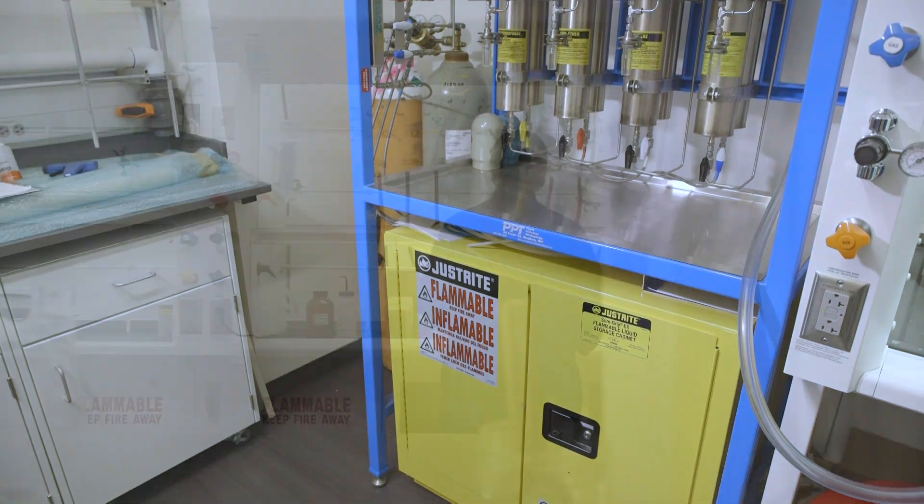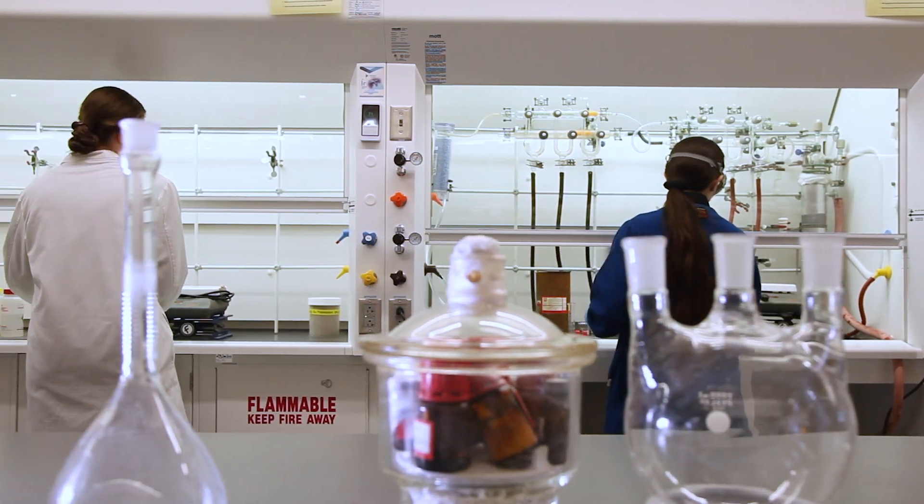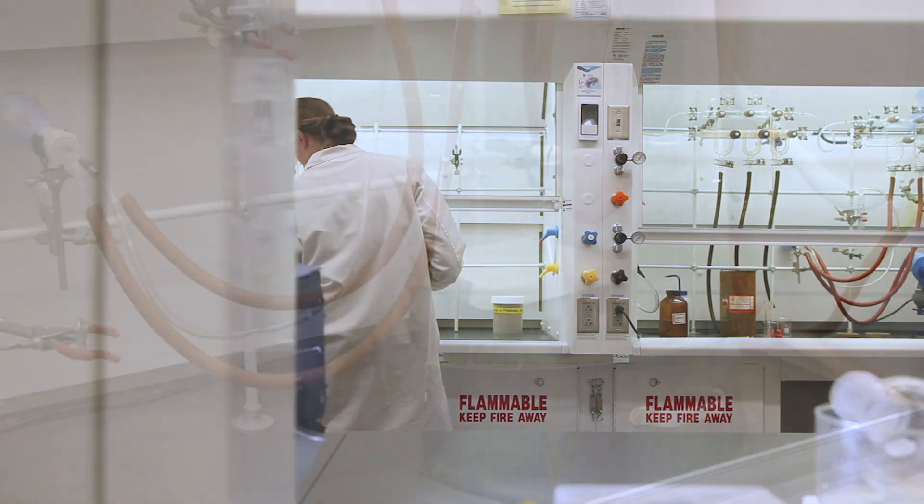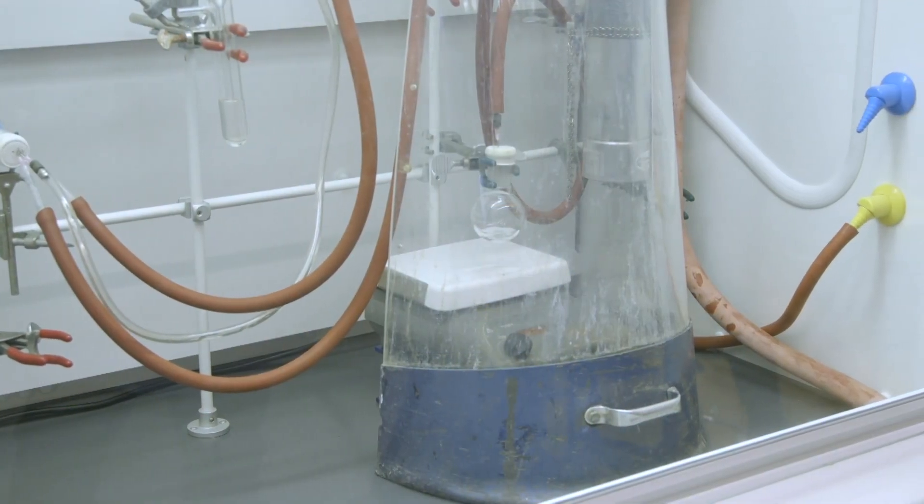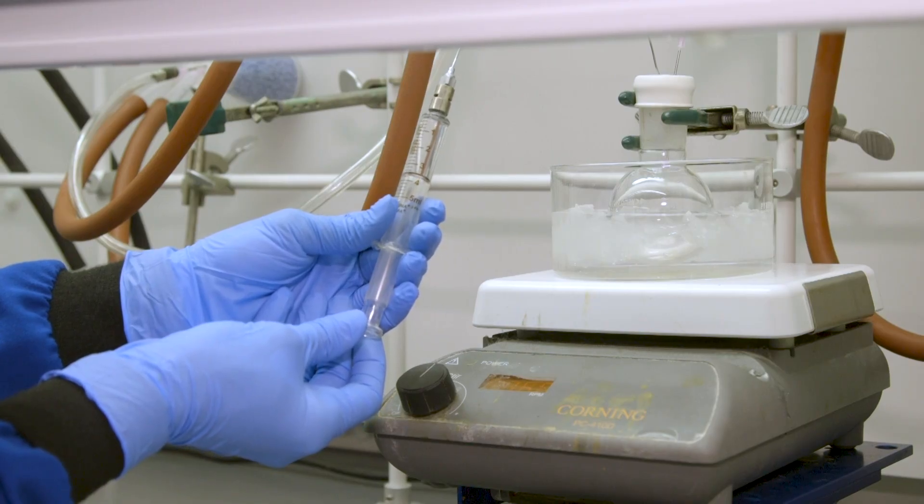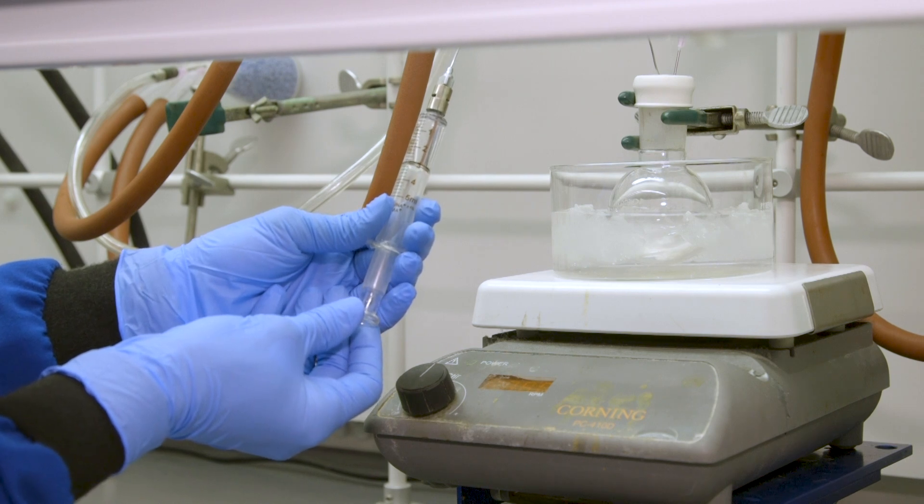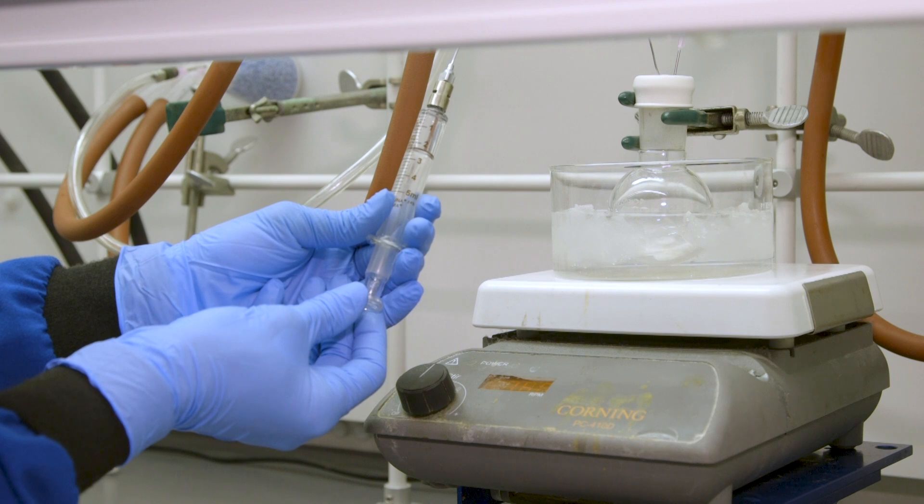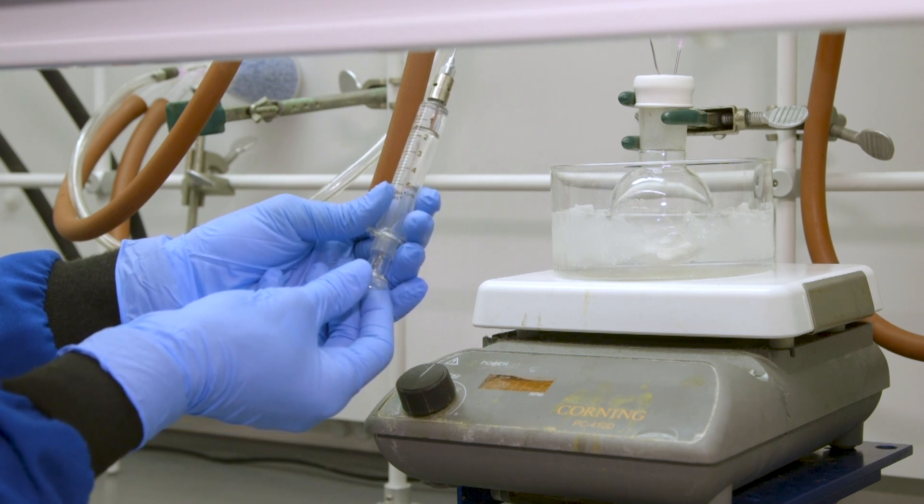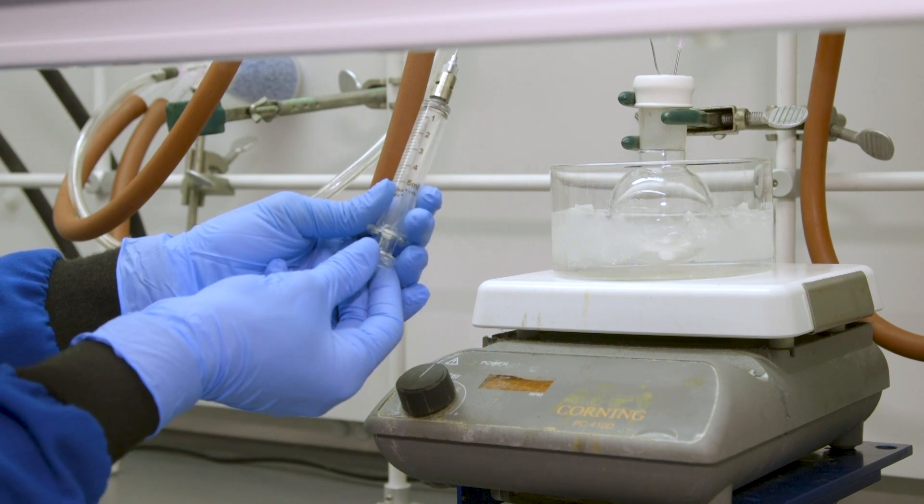Alternatively, the freeze-pump-thaw procedure is an effective way to degas solvents for use, but carries a heightened risk of shattering glass. If your lab decides to use this procedure, take appropriate safety precautions such as the use of a blast shield. Hygroscopic solvents will be transferred to the reaction apparatus with the aid of a syringe or cannula to avoid absorbing moisture from the air. High boiling point solvents can be degassed of any trapped air by alternatively purging the system with the inert gas and then evacuating the system using the connected vacuum source.